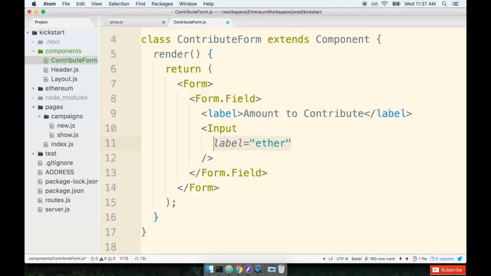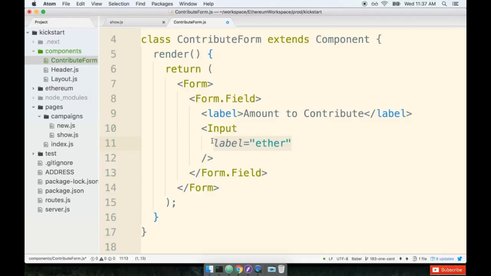Now this is a little bit misleading for our users. You'll recall that just about everywhere else, we've been working in terms of wei. The minimum contribution is in terms of wei, but all of the balance that we've been reporting has always been in ether. So we want to make it really easy for people to spend a lot more money on our campaigns. A real easy way to do that is to say, enter some amount of ether.